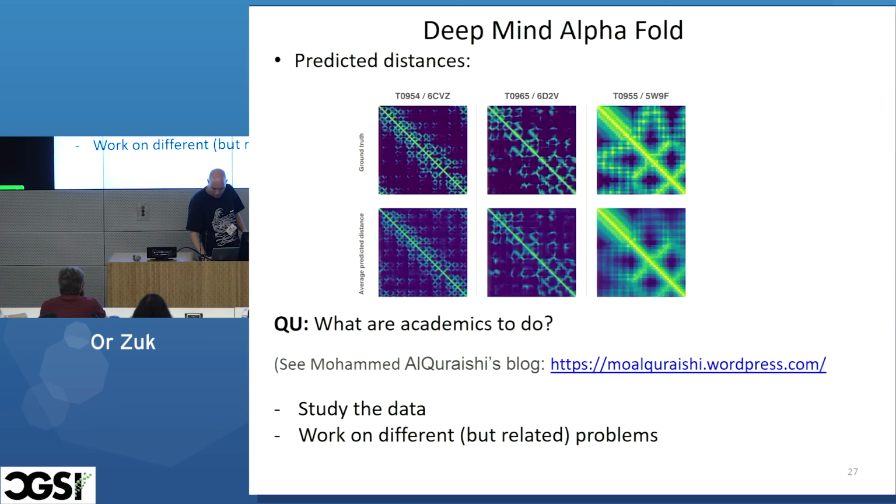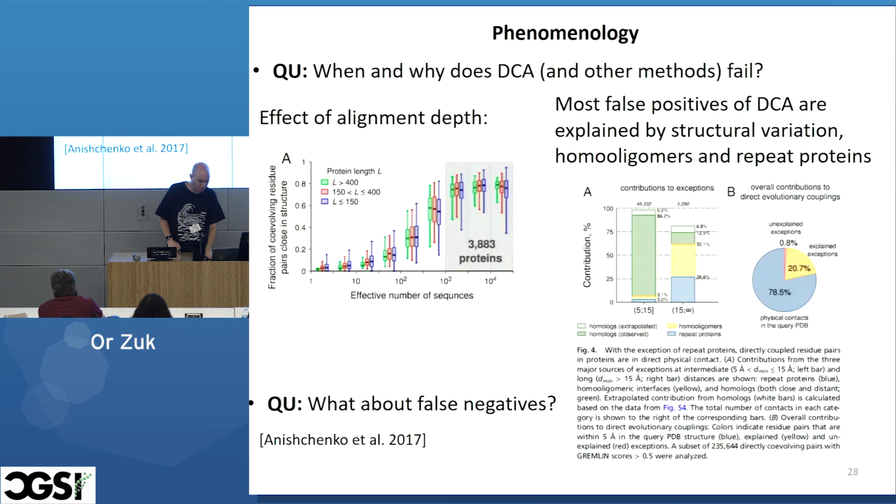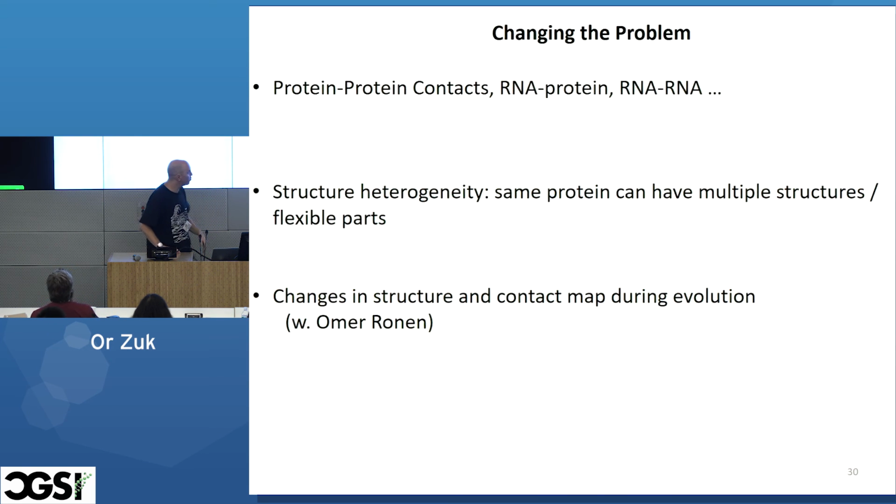I'll tell you where we're trying to go. I think if you're really trying to compete with large groups who have great people and access to massive computing and other resources, it's going to be hard to compete. So instead, you can still work on this field. This field is very rich and interesting, but maybe change the problem. Here are a few other problems that one can work on. You can look not only at contacts within one molecule, but try to do protein-protein interactions. When two proteins interact, you want to predict where the contacts are, right?